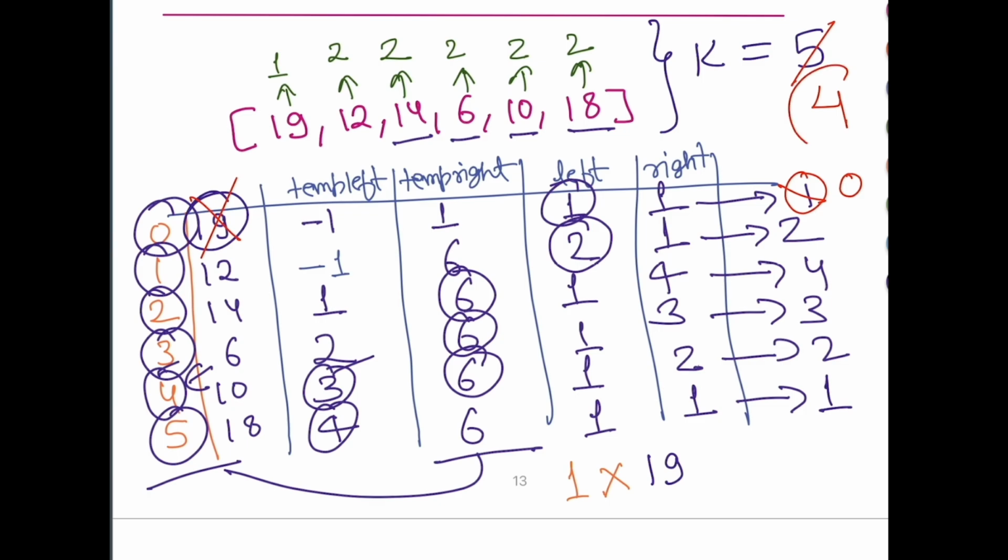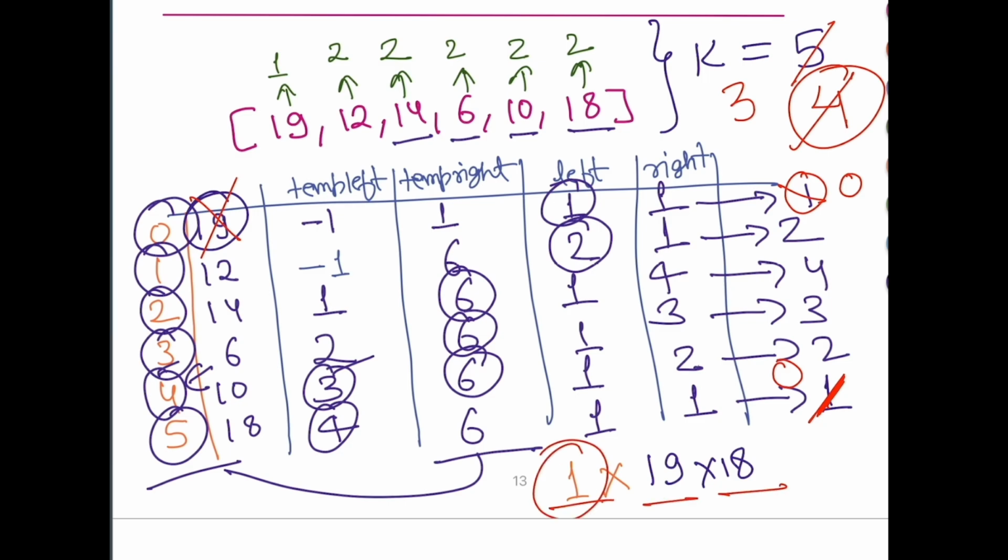Again, since we have 4 operations, we are going to choose the next number which is the highest and which can be chosen. Now 19 cannot be chosen because it is 0 now. It can be chosen for 0 times. But for 18, it is 1. So the next number we can choose is 18, right? And again, the 1 is going to be reduced and it will become 0. This value 4 is going to be reduced and we have 3 operations, and we have multiplied 1 with 19 and 18. 1 was our initial score.